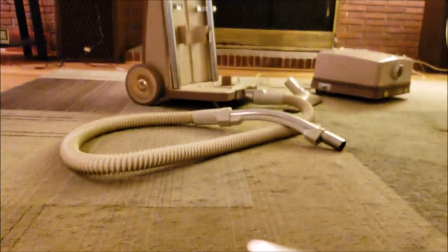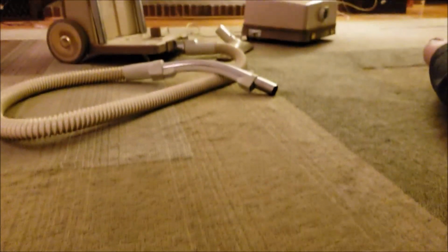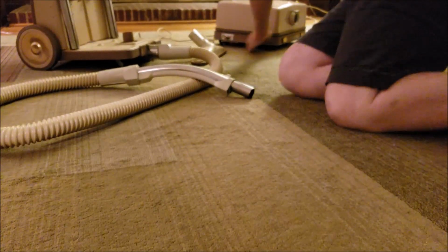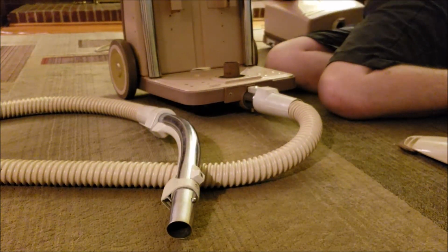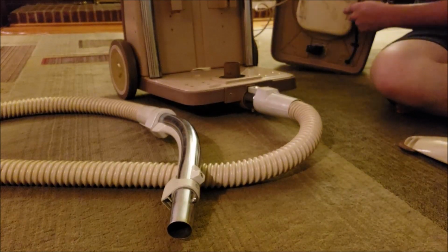I'm going to move this over here, set it down where I can get a halfway decent view of the living room without having the key in the way. Give me a second, I want to pause the video. Okay, so, shut this thing off. When you're putting it back in, hopefully you get a halfway decent view. It's hard to do. At the bottom, you can wrap your cord up around this.